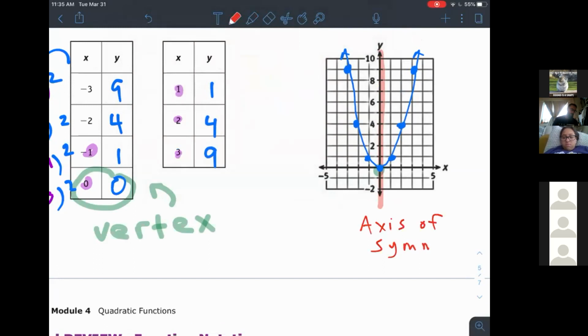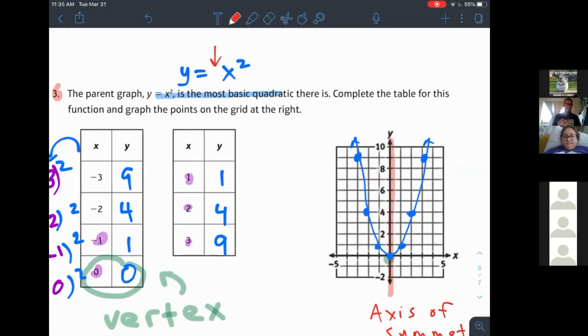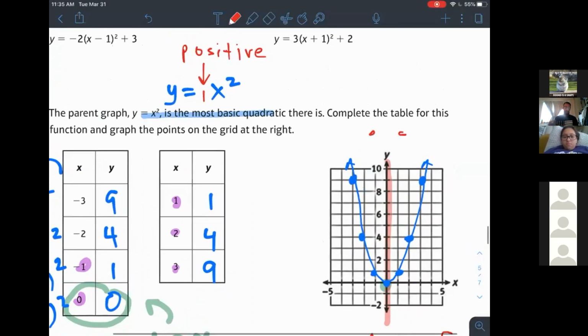It runs right through the vertex. And let's use our knowledge of transformations like we have previously. The reason this one is opening upwards is because the number in front of x squared is a 1, and that 1 is positive. So again, it is opening upwards, like Francis told us in the group chat earlier: if the a value, the number in front of your variable squared, is positive, it's opening upwards. As this one is, it has a positive demeanor, hence the smiley face there.